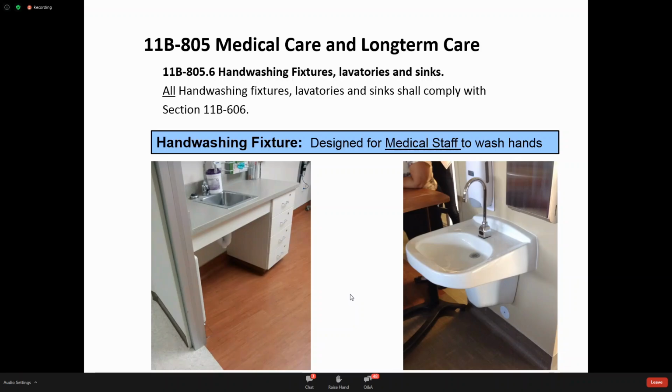I'll go over that in a minute, but I want to pause here and give you a little commentary and background. Back when I was at OSHPD for years and years, these were understood to be lavatories. I had just started doing seminars, maybe 2013, 2014-ish, and I had my slides that said these are lavatories. Just then, OSHPD changed course and decided to reclassify them as sinks. So I had to change all my slides and all my presentations. Well, now OSHPD has come back again, which I truly believe is the right thing.